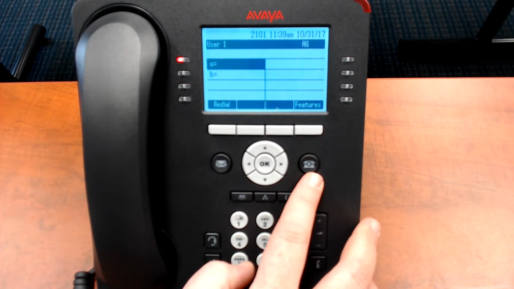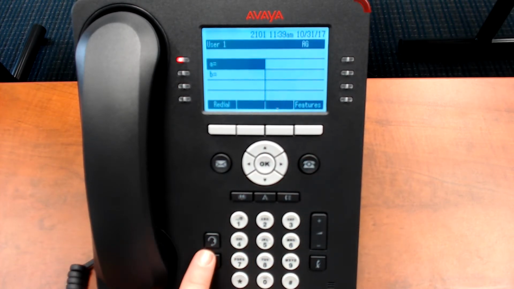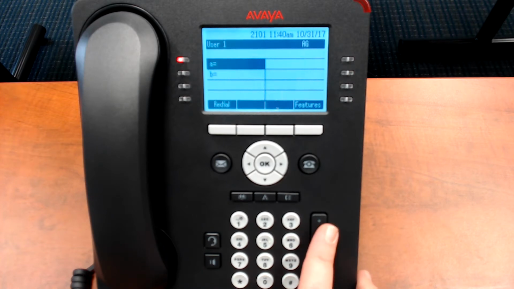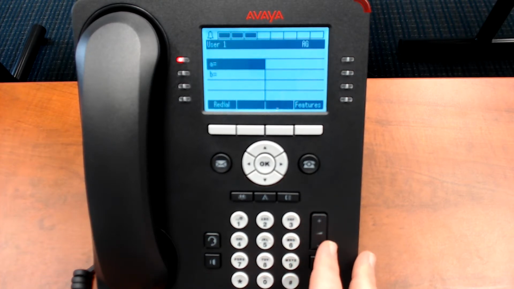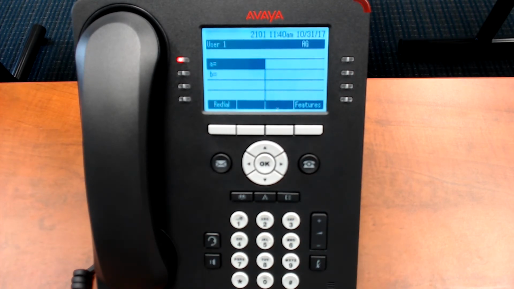And then again, we can use this button to return to home. You have a headset button, so if you want to place or receive a call that's coming in or alerting, you hit your headset to take it on your headset, and then right below that you have speakerphone in case you want to move that call over to speakerphone or answer it on speakerphone. And then we have our traditional numeric keypad, and then to the right of that we have volume up and volume down, as well as mute. In the idle state with the volume up and down, you can change your ring volume right there from the home screen. And that is really the long and short of the buttons on this phone.